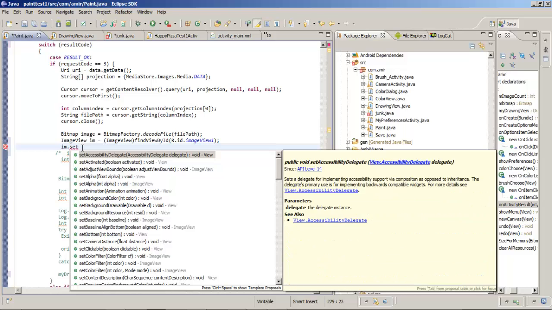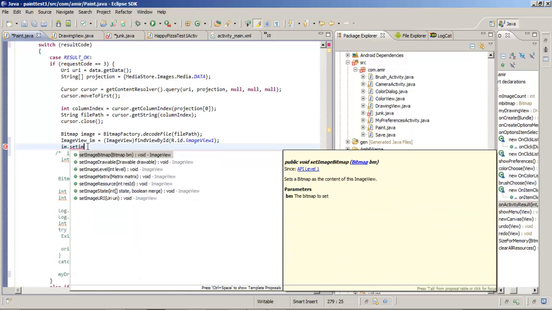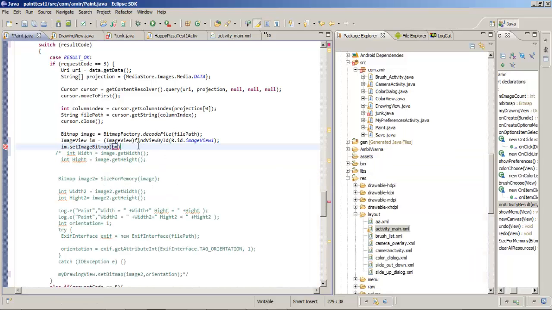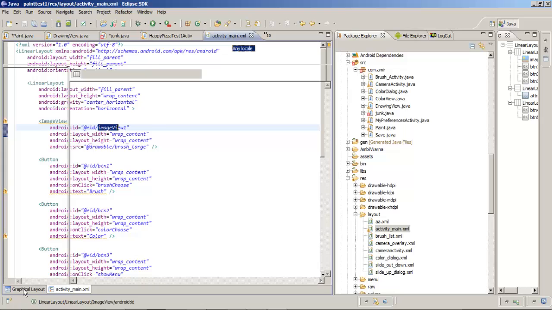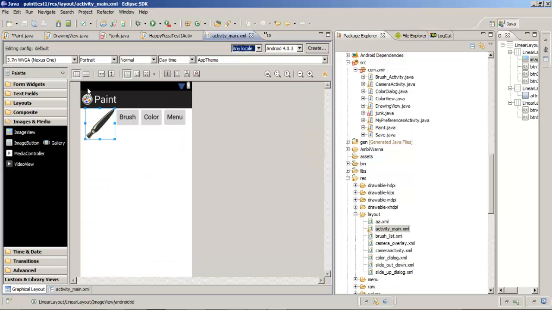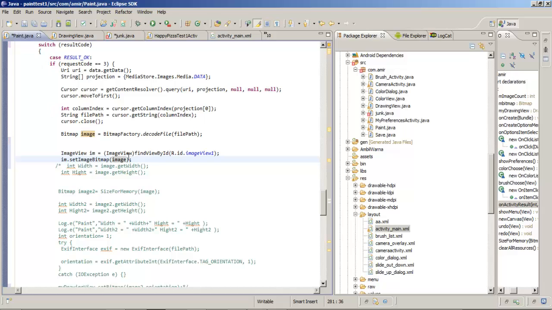This is a cool way to diagnose a set image view. Set. What am I doing? Set bitmap. There we go. Okay. And now take this and put the image in there. So what I did was, we already got the image. It worked successfully. Show it to the user. Forget all this extra stuff and drawing on it and all that. I took our layout. Here, let's look at it graphically. And I put this in here. What I would do is put this in there first and then just run the code.